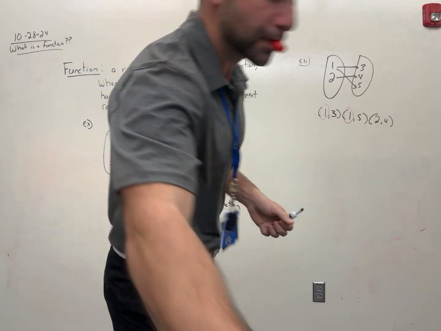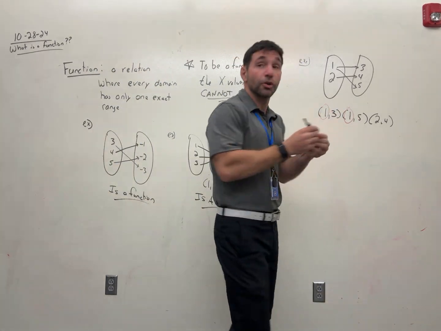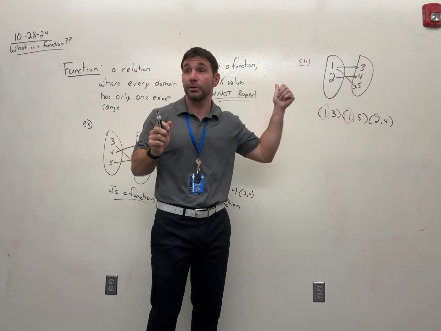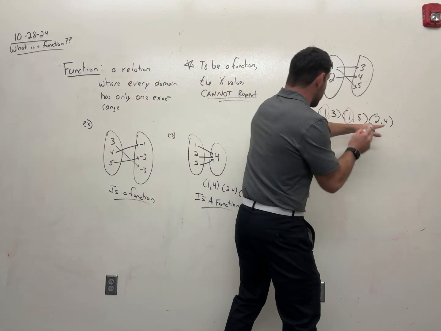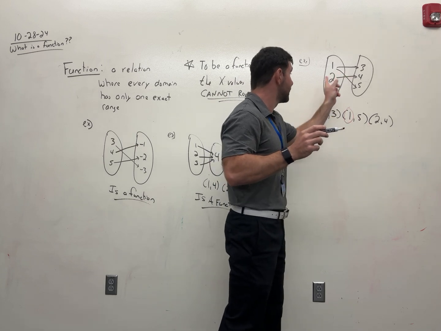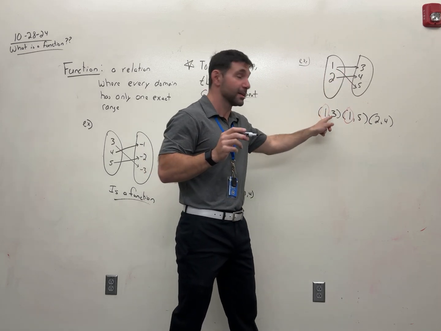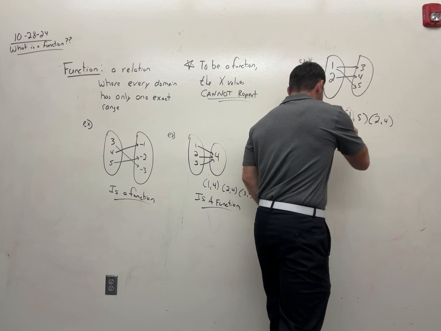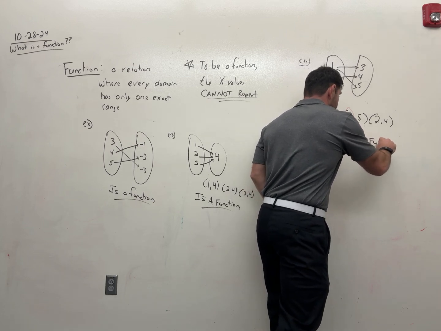What do the arrows mean? How do you know what to do with the arrows? Do you just randomly guess? You're not guessing any arrows. It will come with arrows. Or it will do this, and you'll have to write 1 and 2, and then you'll show those ordered pairs from this. So this is not a function.